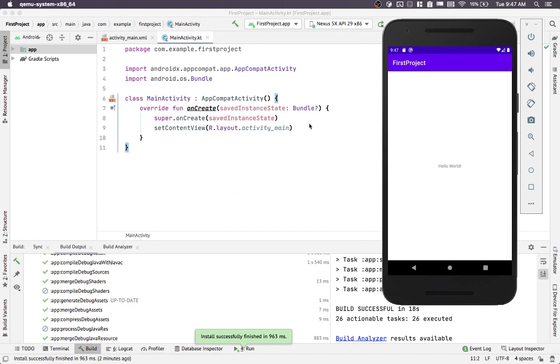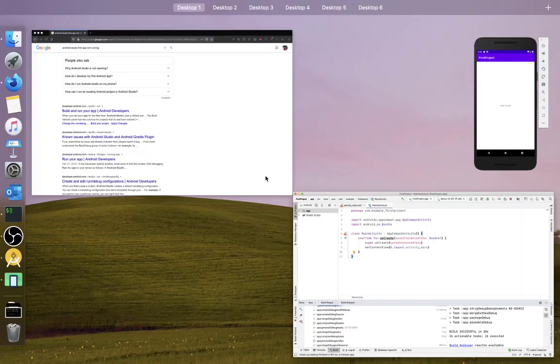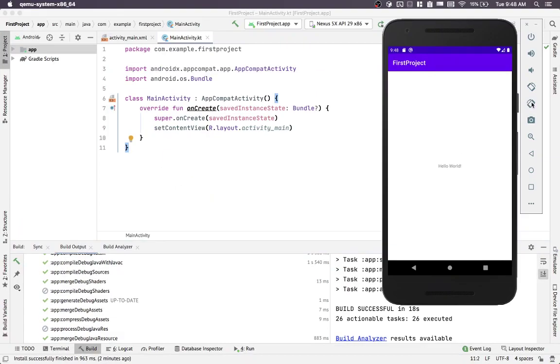The emulator did not run on my computer. Then I had to connect it to my device, and developer options and all these kinds of things did not exist. So yeah, these days it's much easier, but still I think if you get till here, everything else is going to be much easier as we go ahead. Okay, make sure that running the project is something that works perfectly fine for you.